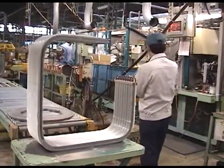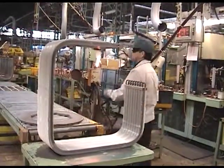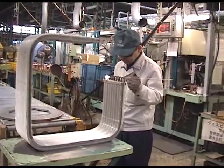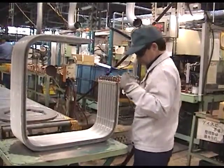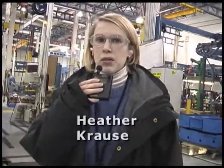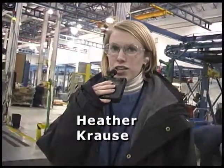It might be a quality issue, a material shortage, or a lack of standard work. Really, the list is endless. In general, though, it forces us to ask why at least 5 times, discover the root cause, and resolve the root cause quickly. We've been working on implementing a moving chassis line. So I will walk you through what we currently do today.